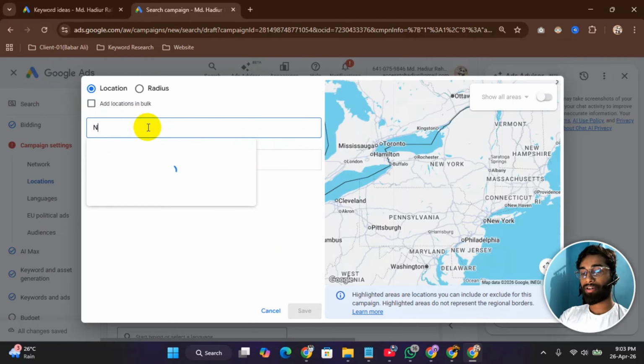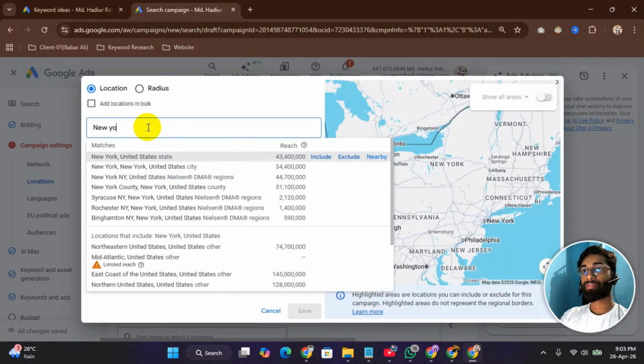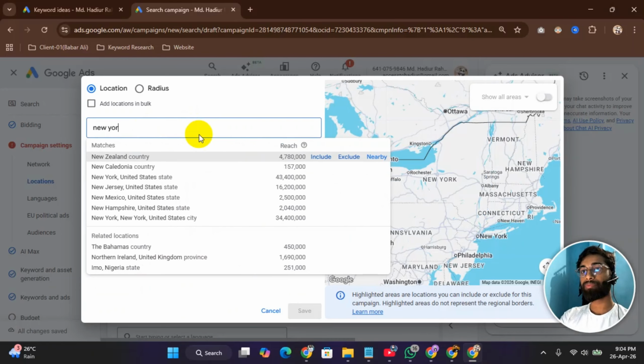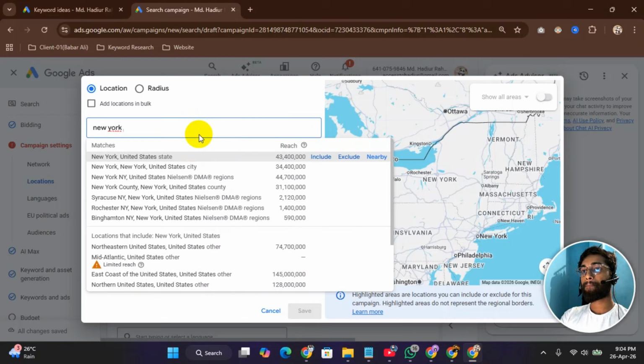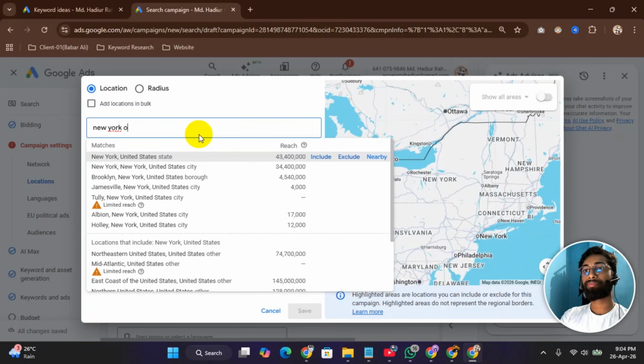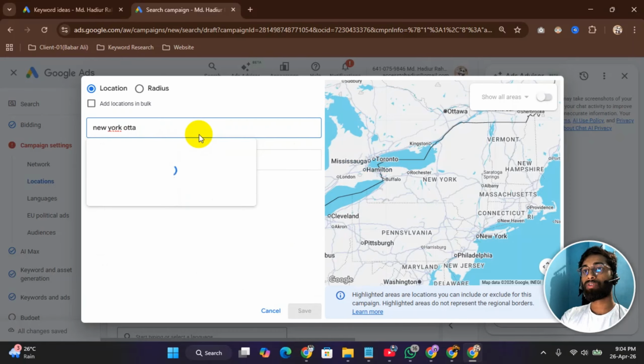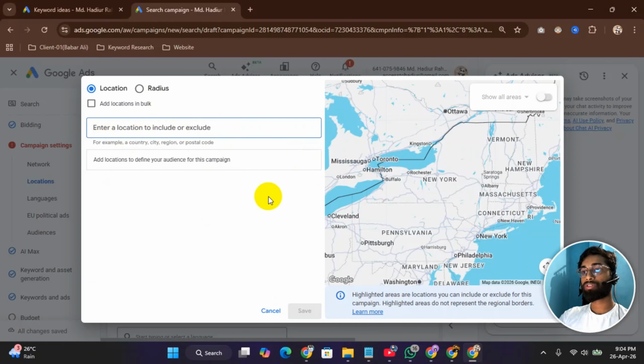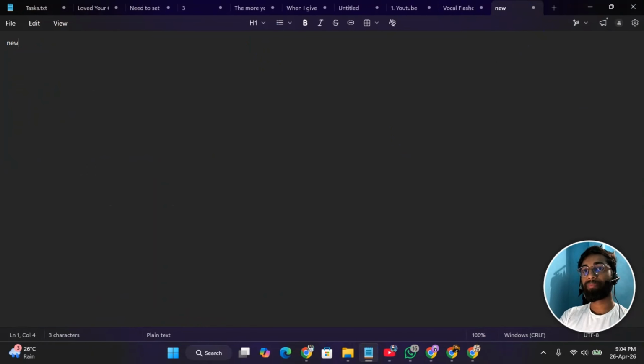Suppose you have in your mind New York, Ottawa, and Virginia. These three locations we want to target.